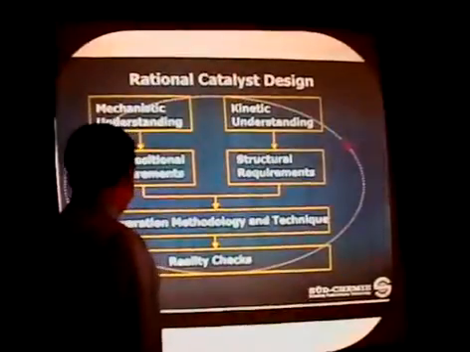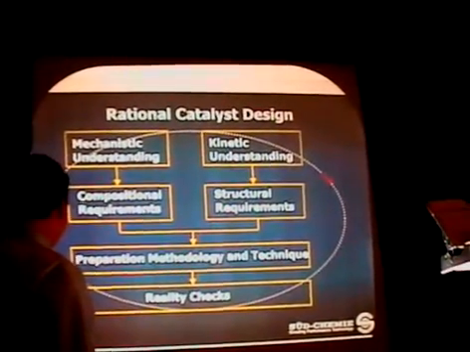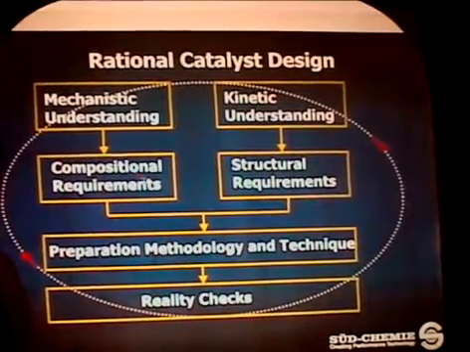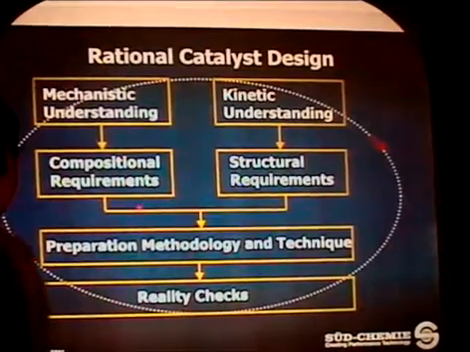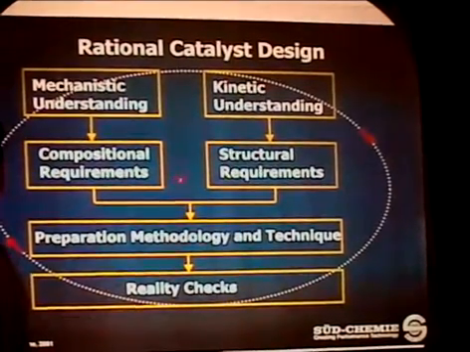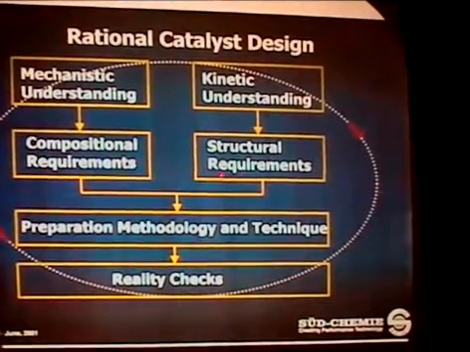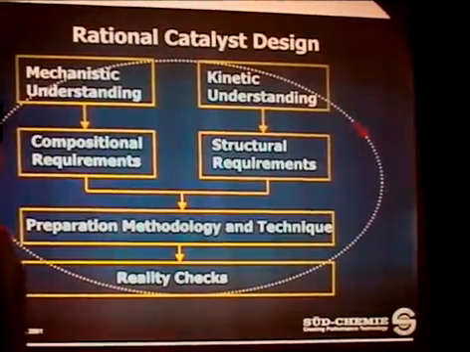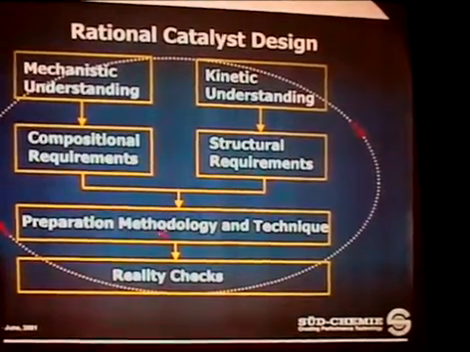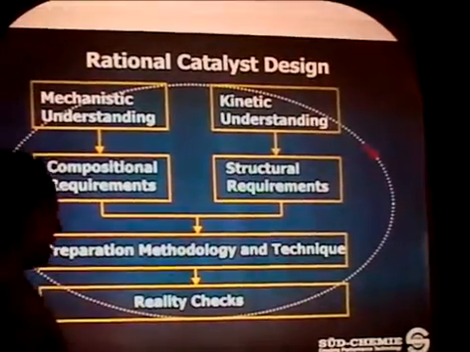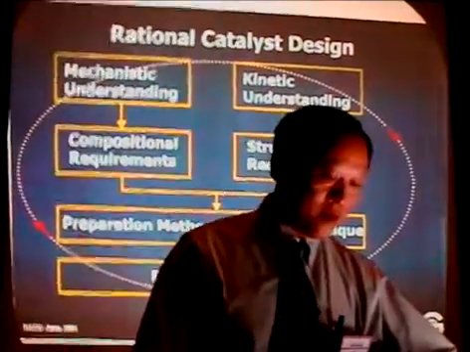Lots of people are talking about rational catalyst design, and you need to consider the mechanism. Then you come up with a set of compositions, and consider structure sensitive versus structure insensitive, the electronic modification, and also look at the kinetic part and the structure requirements: is this diffusion limited or not? More importantly, based on those requirements, I will talk about what preparation methodology or technique will be more appropriate for this Fischer-Tropsch catalyst. Then, of course, everything is going to be a reality check to see how good or how bad it will be.